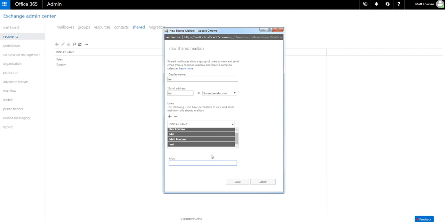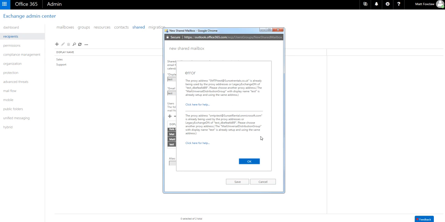Once you're happy with that, if you click on Save, it will say please wait. Sometimes it does come up with an error warning. However, I haven't seen it do it recently, so we might get away with it today. If it does, that's absolutely fine. It usually is just mentioning the fact that this mailbox will be available for use within 15 minutes. To add a shared mailbox into your Office 365, depending on what you use, if you use Outlook 16 or 13, when your user has mail delegation access to the shared mailbox, which is what we just set here, it will be added automatically within an hour.